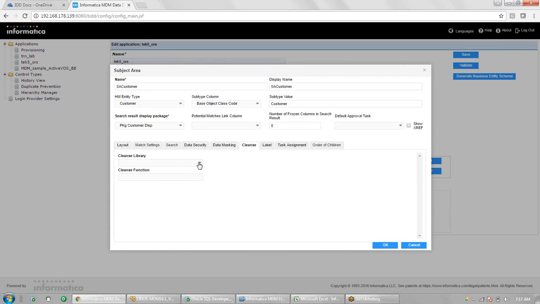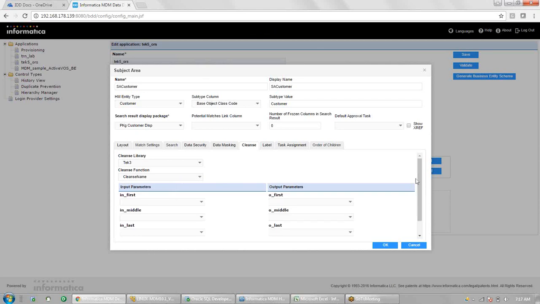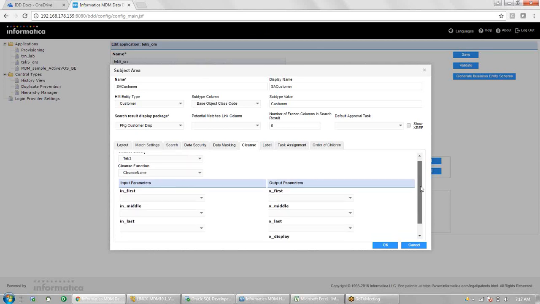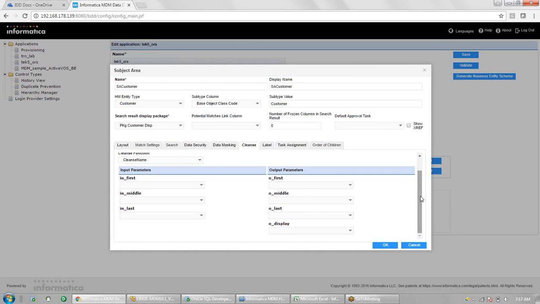This is the reason, because if you go to the cleanse library, I can select, for example, this library, and in the cleanse function I can select only one thing. So only one drop down can be selected here. That is the reason why we do it. Even if you have created some reusable components, that is fine, but for every base object you will have to create a final graph function where you put the logic from all the reusable components.